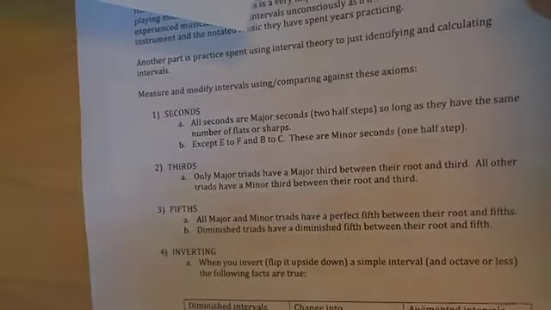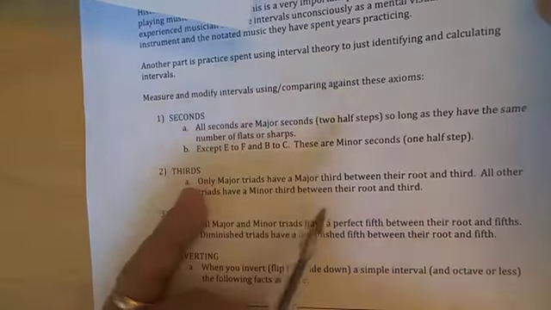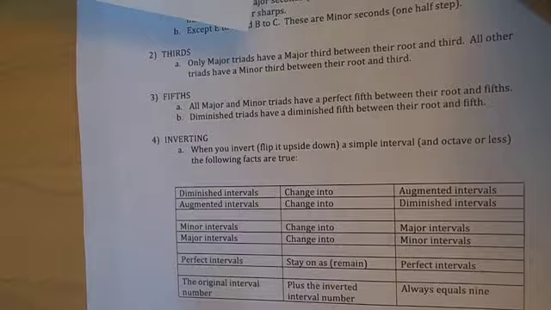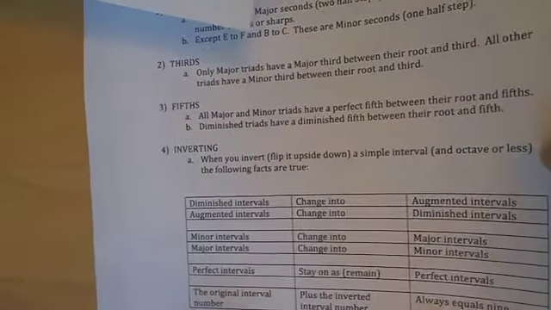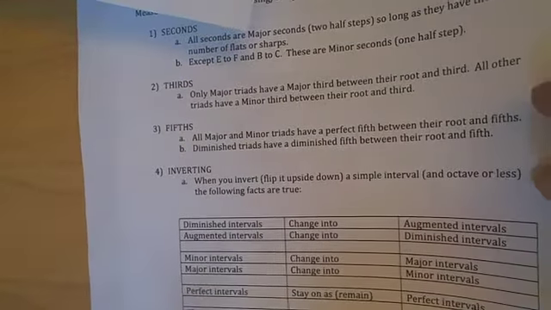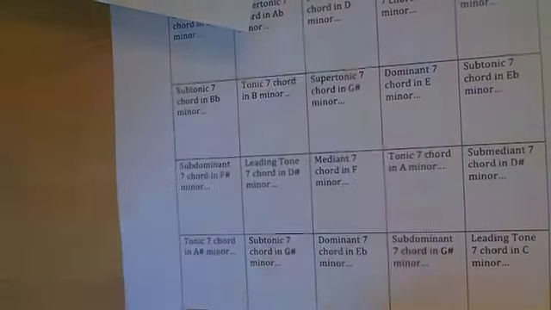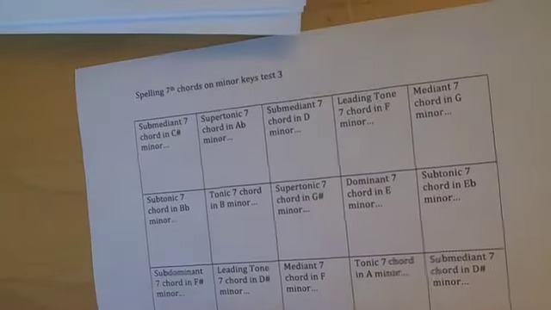These are rules that you can use to help you understand and do seconds, thirds, fifths, and then inverting to get all the other ones quickly. And there's the inversion table. This information is in your textbook, but I find it's more explicit and easier to follow than like this because it kind of goes through in order of what you think about. But what we're interested in for this video is the last page of the packet.